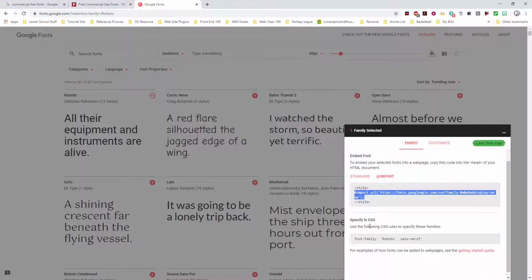Right below that, if you want to call forth the particular font that we installed in our CSS, you can see here we have the font family and the name of that font, along with a backup font, just in case that font is not available on that website. Now that we have our online source in hand, let's go to our Sublime Text. We'll edit our CSS so that we can apply this online source to our HTML document and test it out inside of our browser.